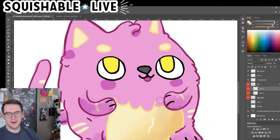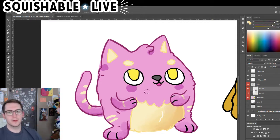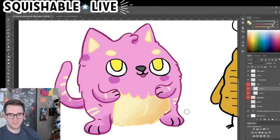Yeah, very slowly and very delicately, because otherwise you're going to ruin your shadows. There's a lot of times when I feel like you can tell with some Photoshop beginners that they rely a little too heavily on the smudge tool. Yeah, and it is a good learning tool. It's good to learn how opacity works, because it does take the pixels that you laid down and it makes them less opaque. But yeah, it has a very distinct pattern. Things can get too blurry. Yeah, it can get very blurry. And really, shadows have nice crisp edges a lot of the time. So you just go in with your eraser.